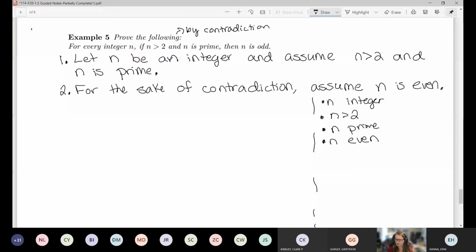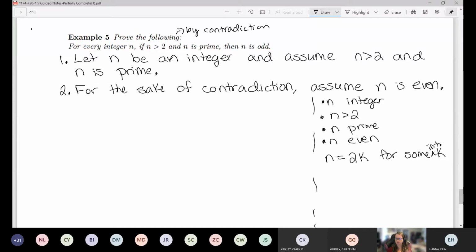The only one of those bullet points that actually has a workable definition that we can manipulate is n is even. So let's start with that one. If I went down these, n is an integer, okay, great, I'll keep that in mind, but there's not really anything I can write down to manipulate. n is greater than 2, okay, I'll keep that in mind. n is prime, okay, I'll keep that in mind. The only thing we can really work with is this n is even piece. So that means that n is going to be equal to 2k for some integer k, that is important.